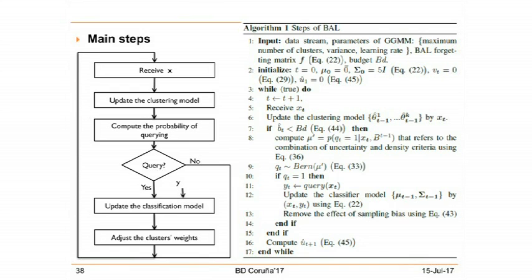So the user tells you, oh, this point should belong to, let's say, class faulty. This data point should belong to class normal. Okay? And then you can use this information to update your classification. If no, then basically you don't do anything. So you don't update your model because you don't know the label. Okay?